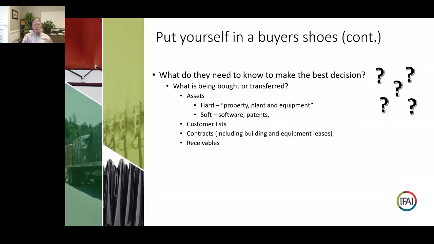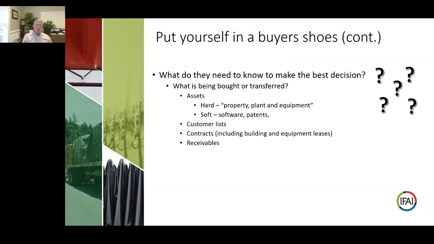Then you get into types of assets: hard assets and soft assets. Hard assets typically fall into the category of property, plant, and equipment. You'll see that on the balance sheet. And that's, do you own the lot that your business is on? Do you own the business? Do you own any trucks? Do you have equipment that's typically been capitalized in your facility? Those are all hard assets, and those typically will be listed, because the buyer's going to know if he's buying it. Maybe you've got a forklift, and they want to know if they're buying a forklift.